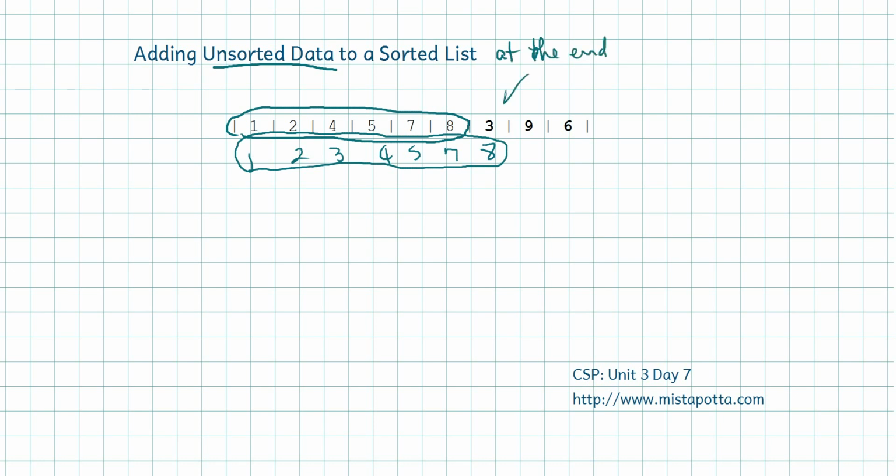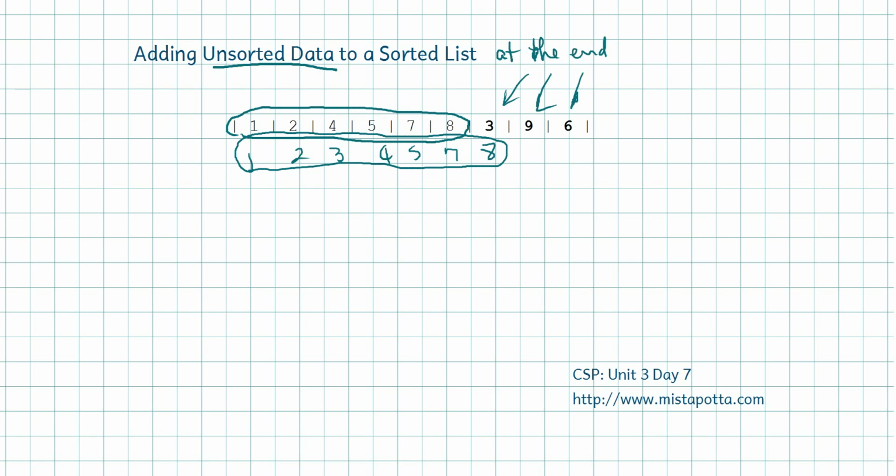In other words, I just add the data onto the end of the list and then run an insertion sort. And the thing is, it's only going to take that many turns to add it in. If I was dealing with a bubble sort, or even a selection sort, there's going to be a lot of swapping, because this 3 has to swap with the 4. And then this 4 is going to have to swap with the 5. And then the 6 is going to swap with the 7. And then the 7 is going to swap with the 8. And then the 9 will eventually make its way up here, but there's a lot more swapping.